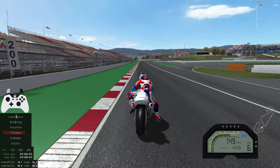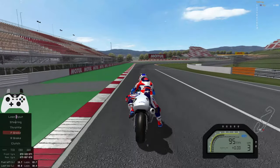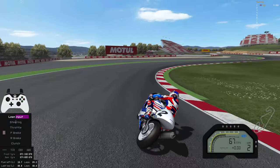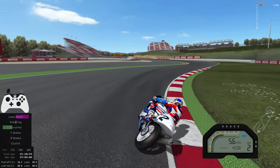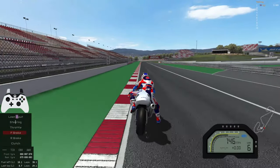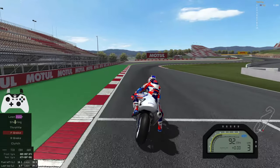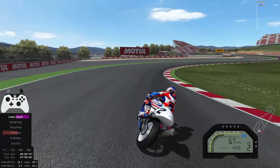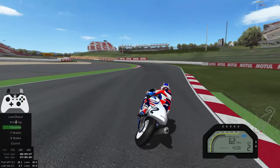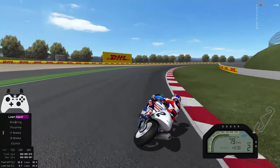Now we've changed the leverage and a few other settings — you can see I'm now getting up into the high 80s, maybe even 90% brake pressure. The bike is more steady, I can brake later, I'm more responsive and feel more consistent on the brakes. Again, as I start to tip in I begin releasing the front brake, give a small blip of the throttle just because I was wary of the rear locking, and then use rear brake to set the bike down into the corner. We see another version into turn one: a really smooth input up to about 75% brake, hold it there, then squeeze ever so slightly more to reach the absolute limit of braking, and as I tip in I slowly release, then bring in the rear brake — that just sets the bike down, adds a bit of lean, and then I pick up the throttle.